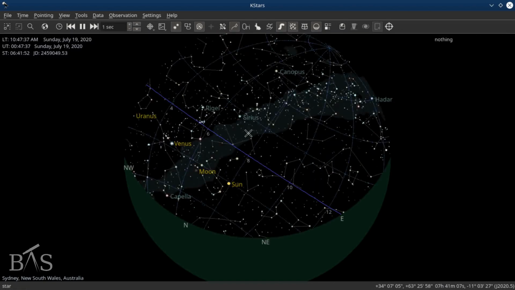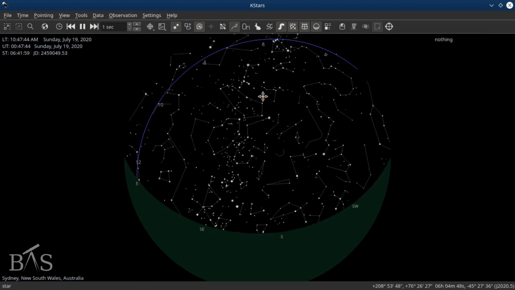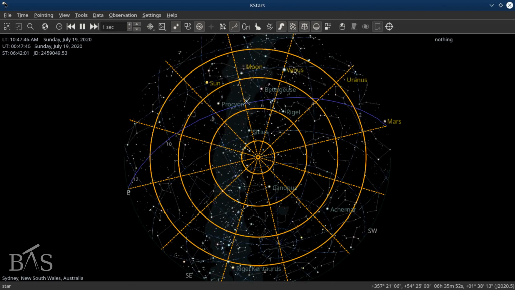Similarly, the equator is tilted by about 34 degrees from the zenith. If I turn on the alt-azimuth coordinate grid, here we are, and the equator is tilted 34 degrees, but it's tilted towards the north, as opposed to the equator being tilted towards the south as in the northern hemisphere.